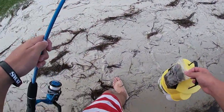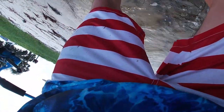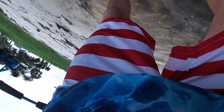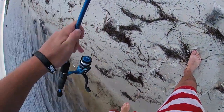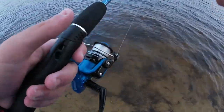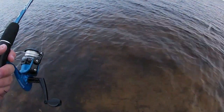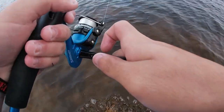I just switched the line out from 12 pound monofilament to 4 pound monofilament. Me and my friends went fishing at Ponce de Leon Springs, and it'd just be more fun to catch them on this line. So let's see if we can catch us some. I have a small little hook on here. I'm not sure what size. Might be a size 5 or 6 cricket looking hook.